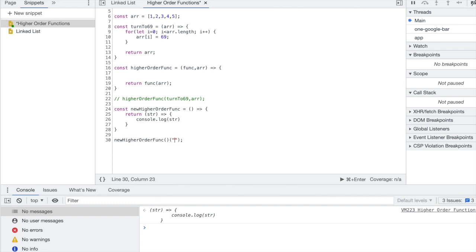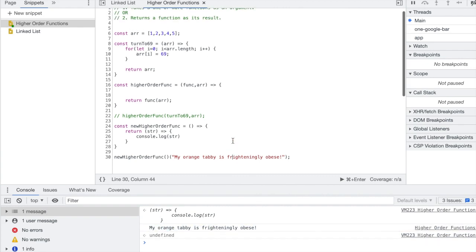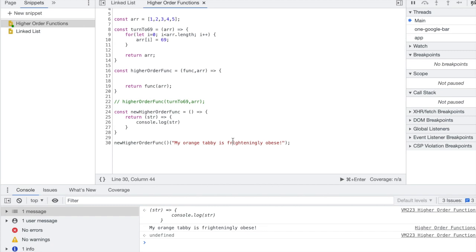Let's pass in a string like my orange tabby is frighteningly obese. If I pass that in, now it works. This is an example of a higher order function because I am returning a function as a result.